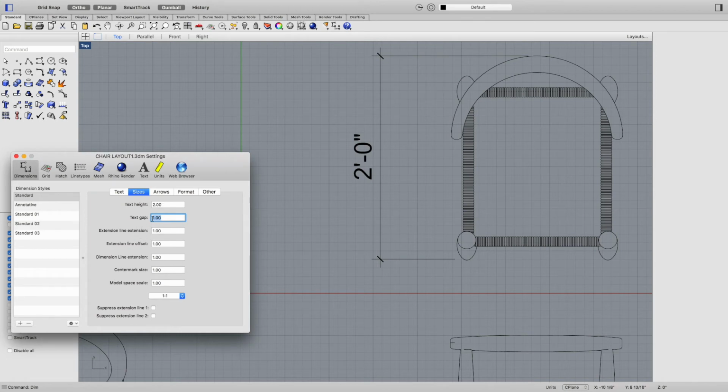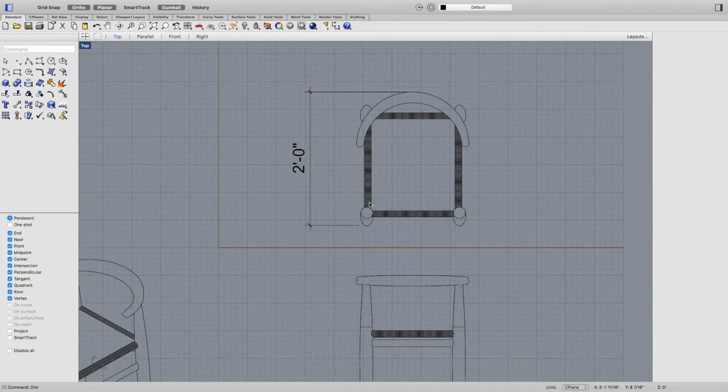Okay, that looks good. All right, so that's one dimension.